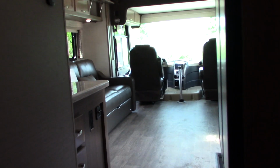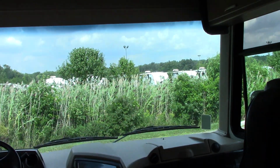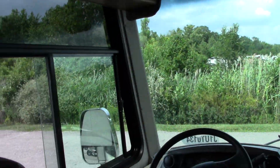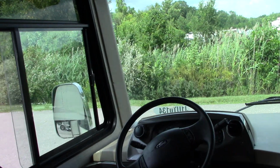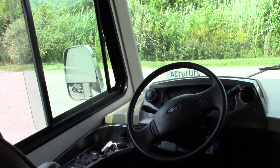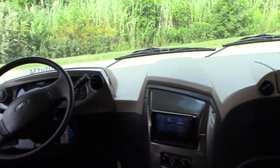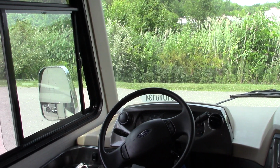I don't want to forget anything, so I'll look at the trailer or the motorhome as I walk through here. Okay. I think that about covers it. So when it comes to issues with your chassis, with the controls, most of them are typical of any truck or even a car in many senses, but we'll go over it in more detail. One of our guys will talk to you about it and answer any questions you have.